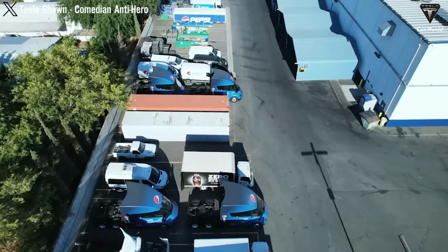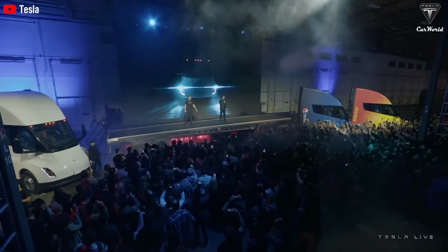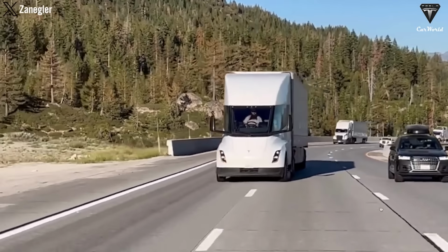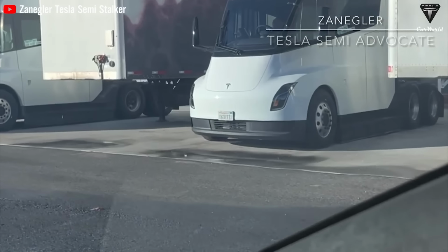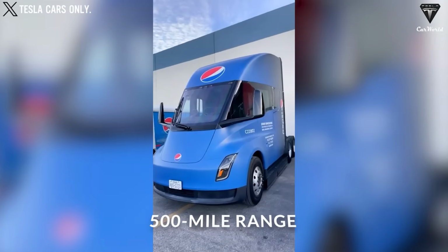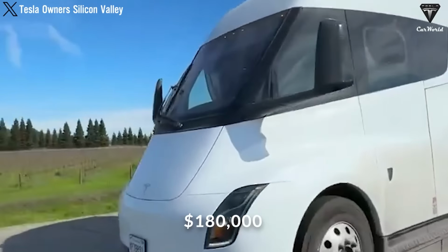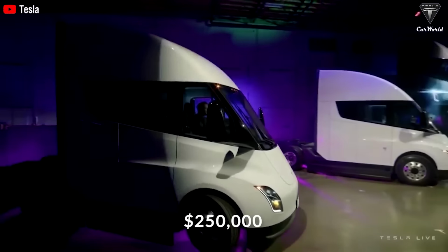The ability to rest and recharge the battery while resting would truly benefit the health of truck drivers. Although not necessary for most shorter trips that don't extend beyond a few days, this option is still essential if Tesla wants to make a mark with this product in the transportation market. Besides, Tesla's Semi with a 500-mile range is currently advertised with a selling price of $180,000, although in reality their prices could go up to $250,000.